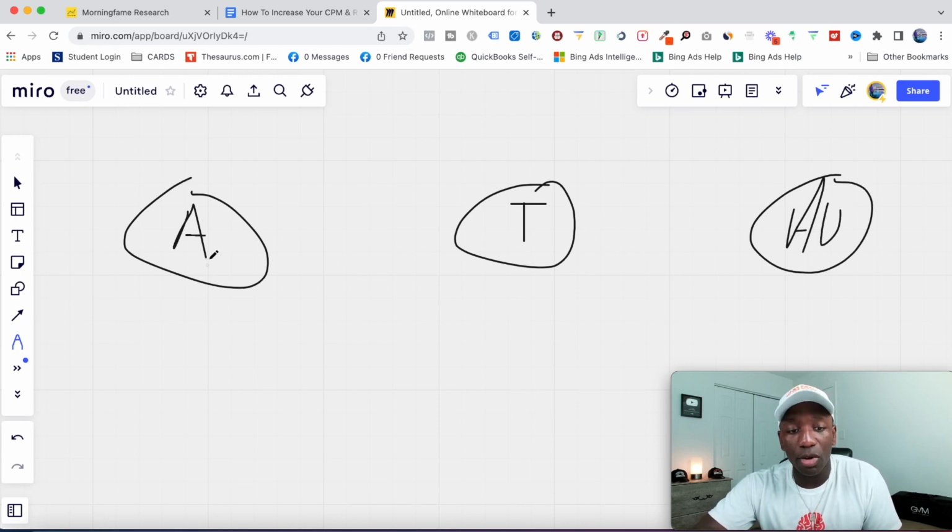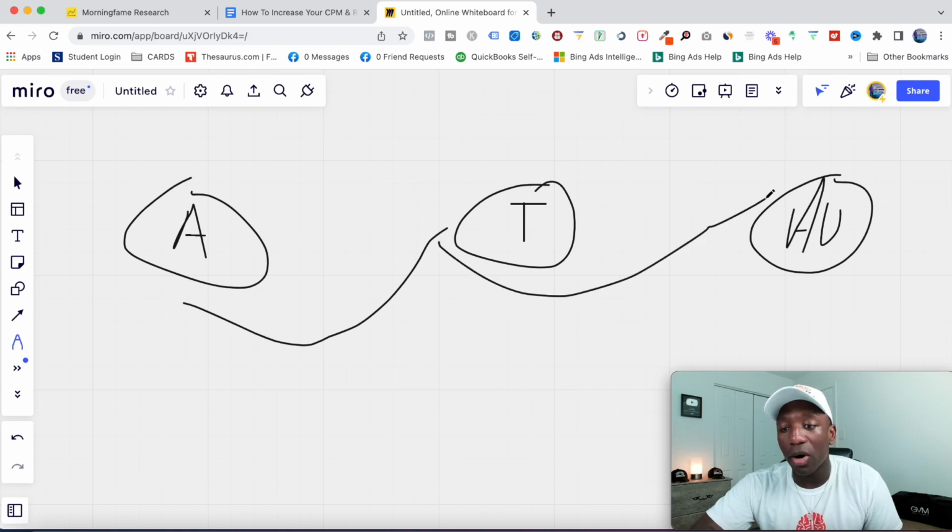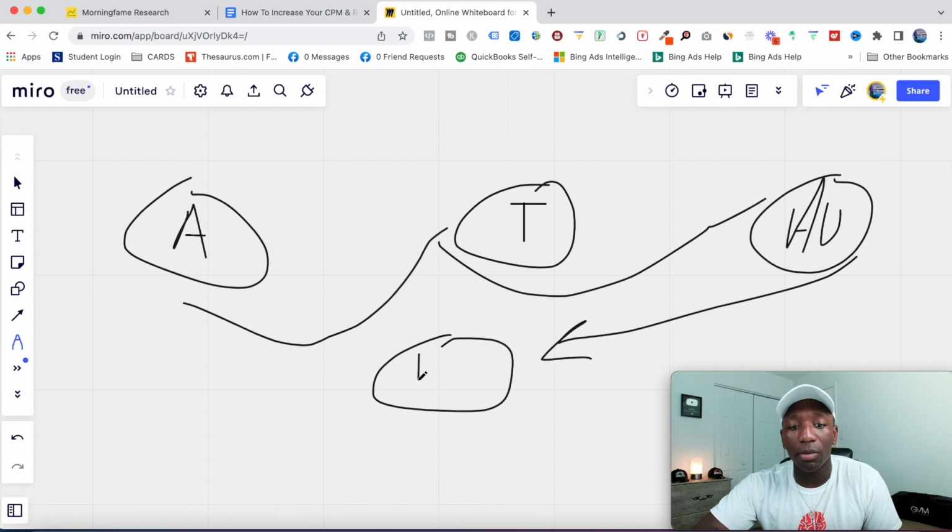The advertiser wants to put their business in front of the right type of topics that are relevant to their business, so that it makes sense and their advertising dollars are going to pay off. That's their main goal. And from there, their ad is put in front of your audience. Now, how does that benefit you as far as making money? The way that works is I'm gonna draw an arrow right here and put another circle, and in this circle I'm gonna put an L.